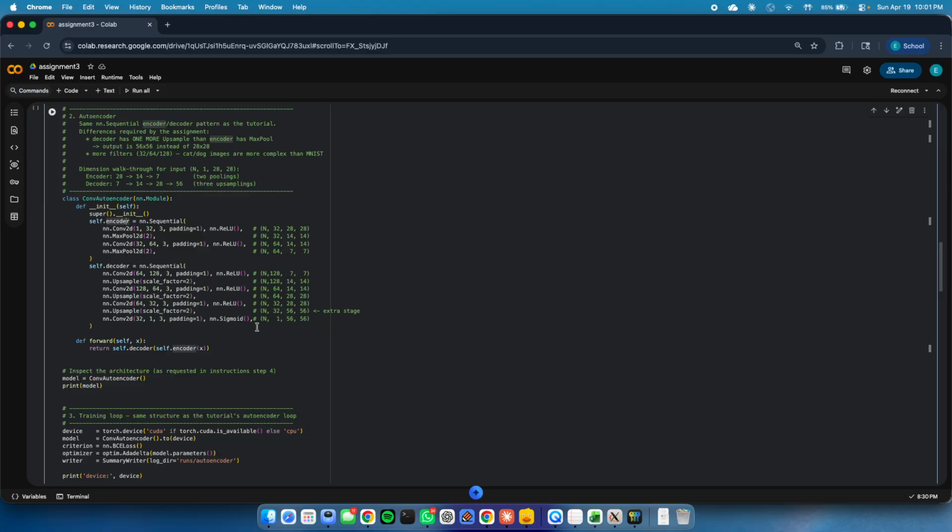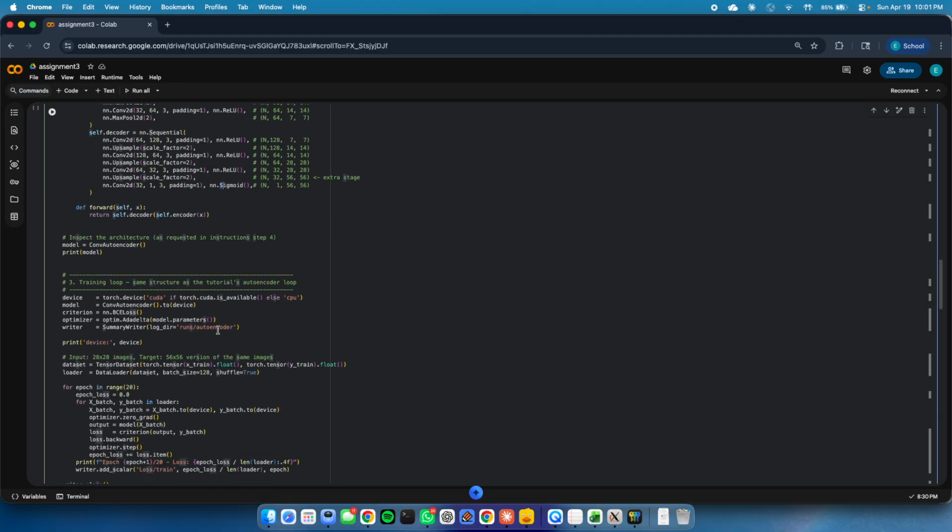Only the pooling and upsampling layers actually change the resolution, and the final layer ends with a sigmoid activation, as you can see in here, which clamps the output pixel values to the 0 to 1 range, matching the scale of my targets.